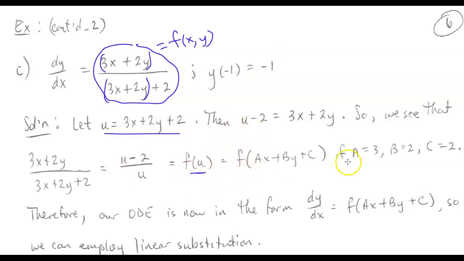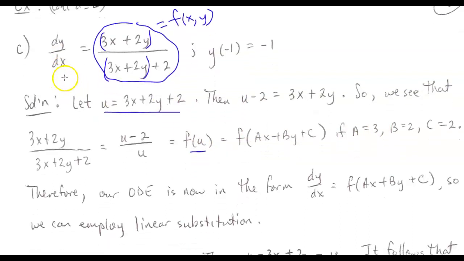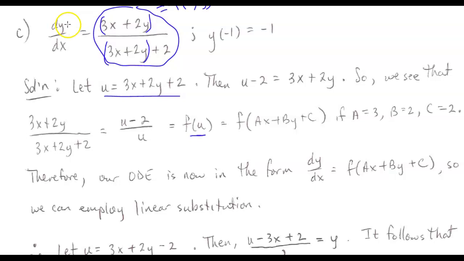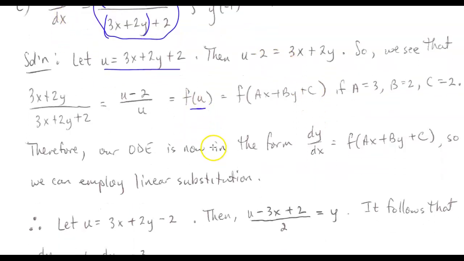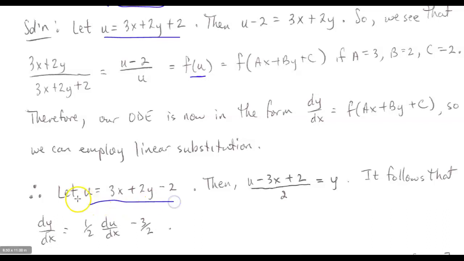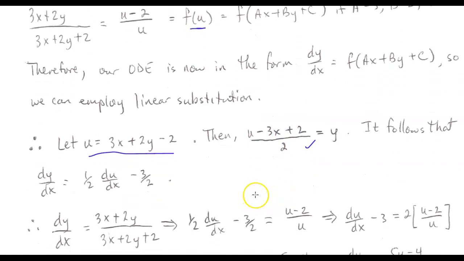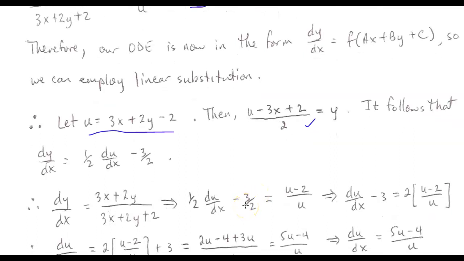Thus, we've already done our linear substitution. We just need to figure out what dy over dx is, okay, based upon that. So here we revisit the fact that u is equal to 3x plus 2y minus 2. Solve this for y. We see that's what this equals to. And then we take the derivative of y with respect to x. And of course, first term would just be 1/2 du over dx. Second term would just be minus 3 over 2. And third term, constants take derivative, always 0. So now we have a way to express dy over dx in terms of x and or u.